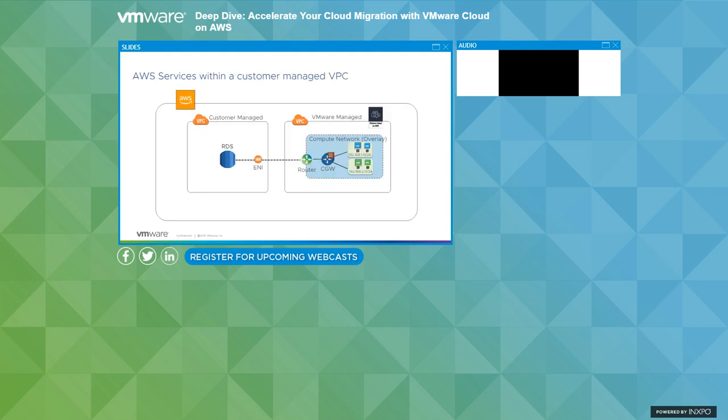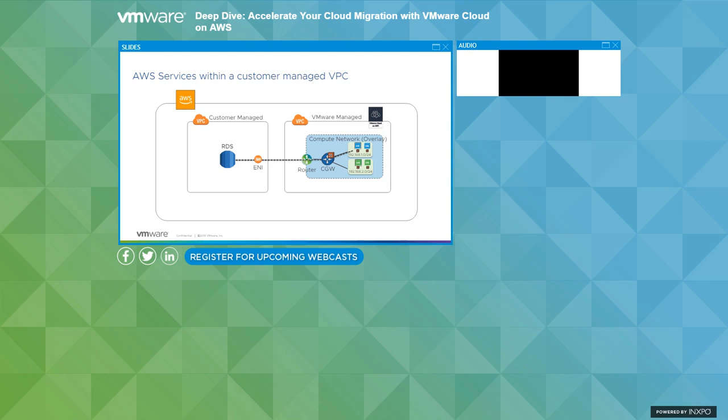If you want to drill down into a specific example, we have the SCDC here, and let's say I have a MySQL or a SQL Server database that I'm running on AWS Relational Database Service. Think about a web application. I still have my web front ends in my SCDC, but I have my database running inside AWS. And RDS is a managed service, so customers don't have to worry about patching, upgrading, things like that. So if you think about accessing RDS, this ENI connectivity provides a way for their VMs to access their database using this high throughput, low latency link.